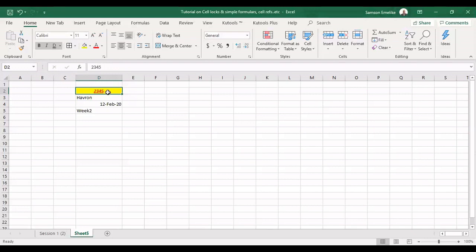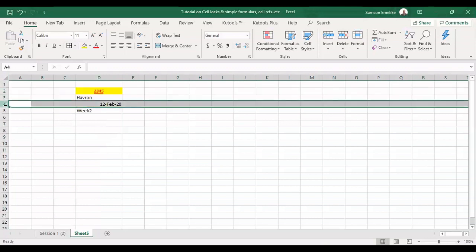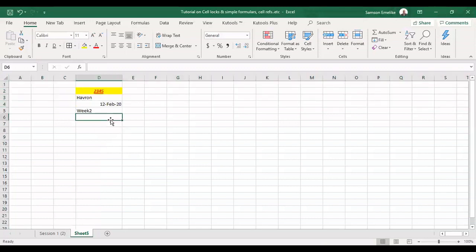Now, every cell has an address. We can see these are columns. Then the horizontal lines are the rows. So a cell address is identified by the column that the cell you are interested in is and the row.